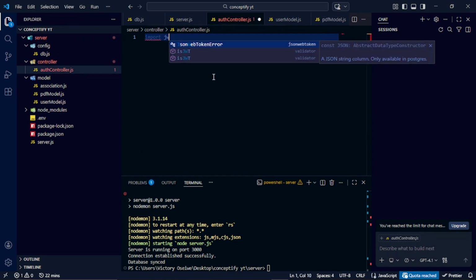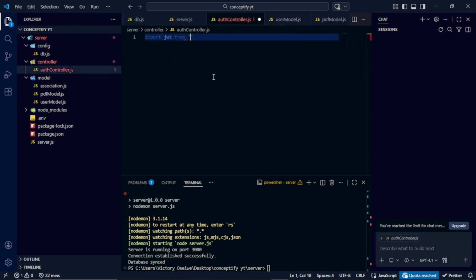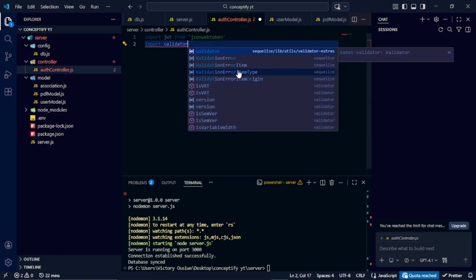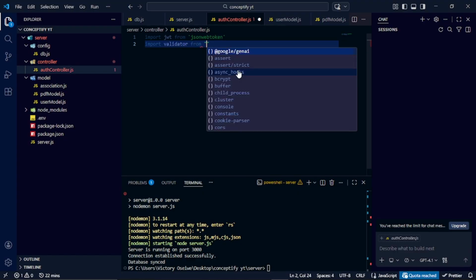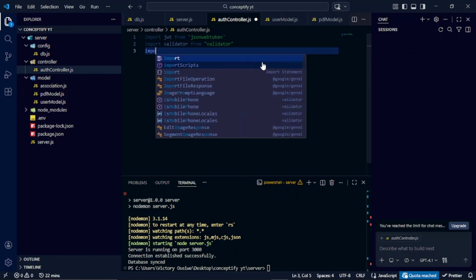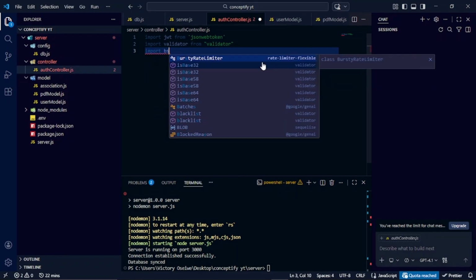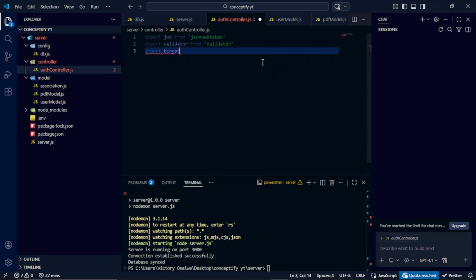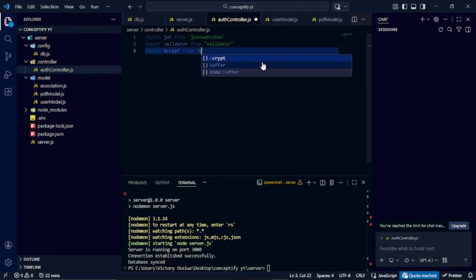From here, I will import my JWT from jsonwebtoken. Then I import validator from validator. Then I import bcrypt from bcryptjs.